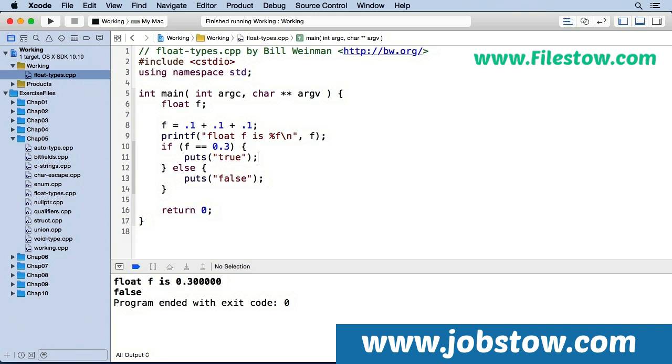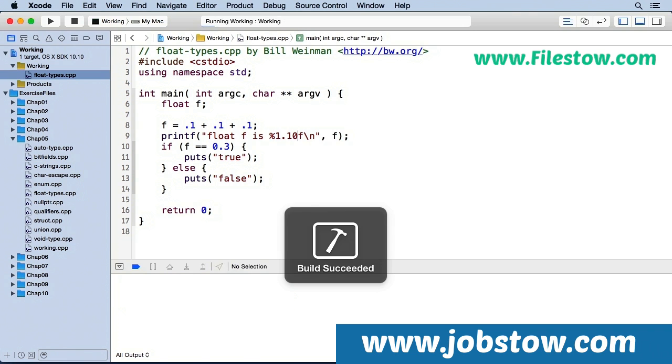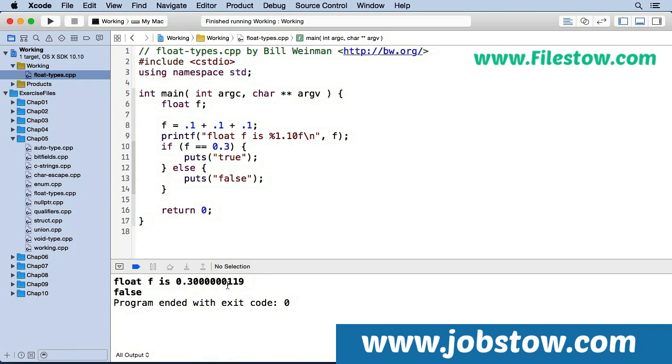And we can find this out by printing it out with a larger precision. I'm going to print it out to 10 significant digits, and we see that out here we have a little bit of a rounding error. So while it may be possible to represent very large and very small values using floating point types, the precision of these types is always limited.